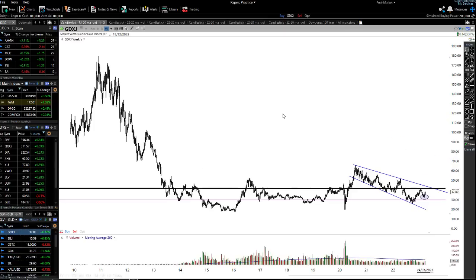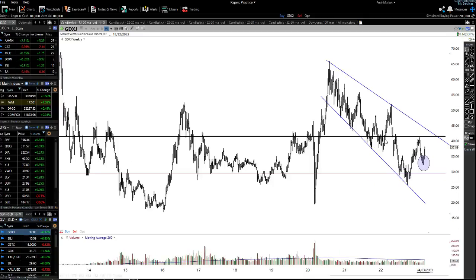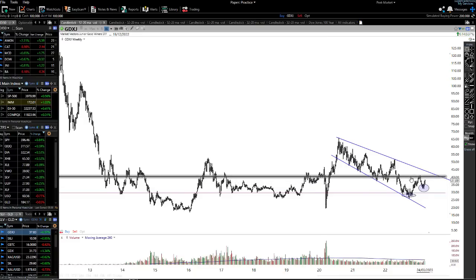Let's go have a look at the GDXJ. And the GDXJ, one thing I'm noticing, this is one that I am personally invested in myself. And the one thing I'm noticing here with the GDXJ is the same thing, right? Look at this on my charts here. See how we have this low point down the bottom here? So that's that low point down the bottom there, okay? And now we're starting to get this higher low through here. And we also have a lot of support and resistance levels all through there.